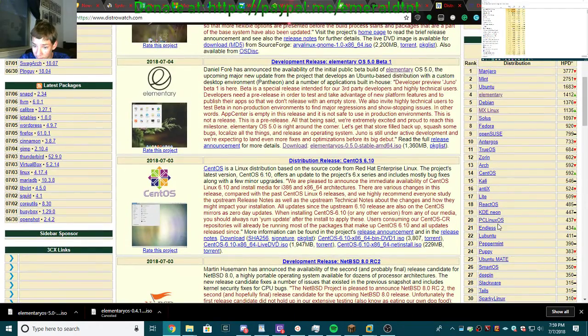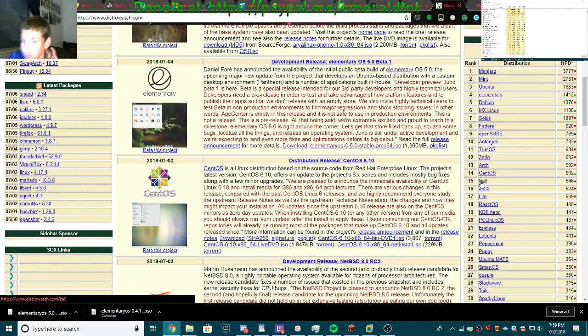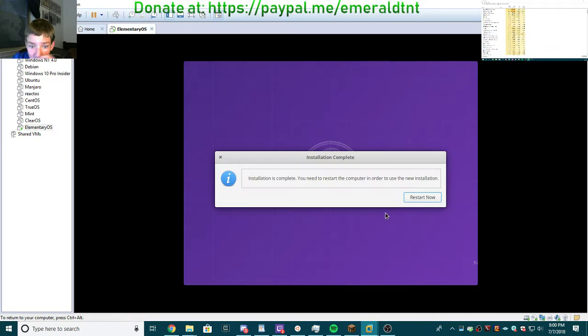Top 20. Yep, Kali's 15th place. Arch, Zorin, I don't know what that is. I think it runs Android though. Fedora is going down. They released Fedora 27. Anyways, here we go.